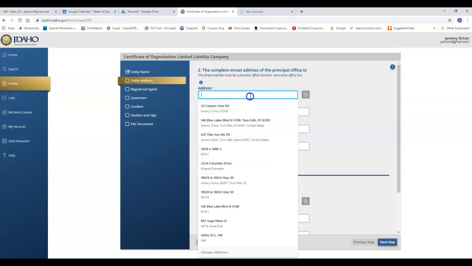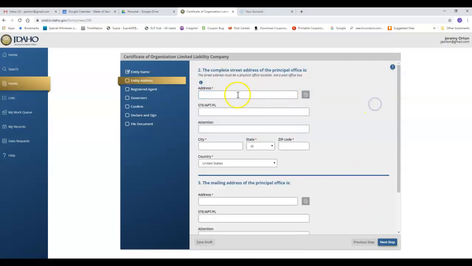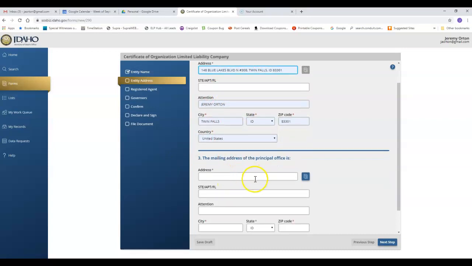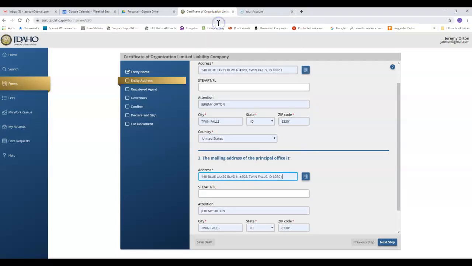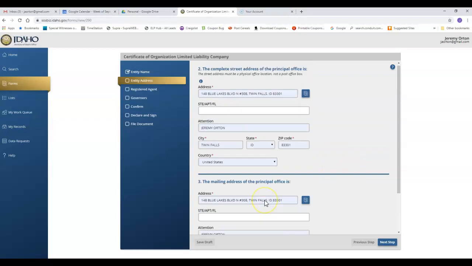We'll go to next. So I'm just going to put the address. I'm going to use this right here. So that autofills, attention to me, that address. Mailing address of the principal office. Once again, I'll use the same address, attention to me.